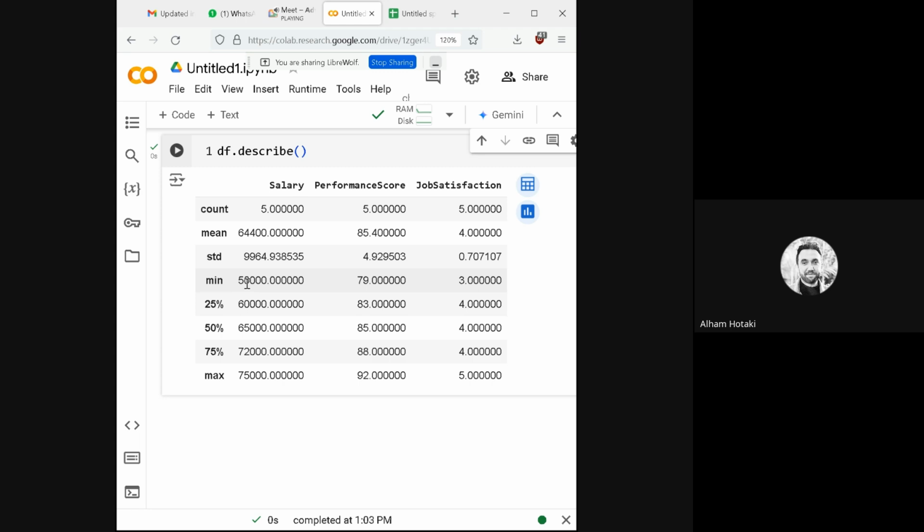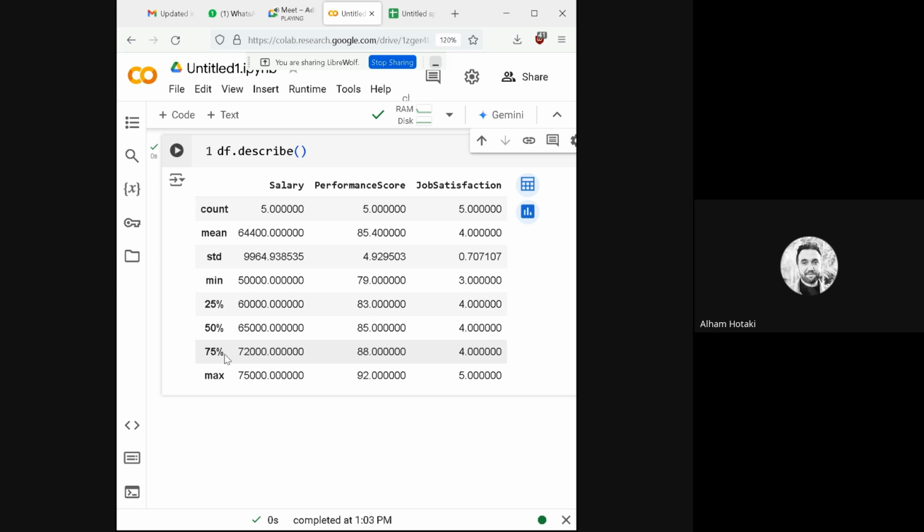Minimum salary is 50,000, and 25% of all salaries are within 60,000. 50% of salaries are within 65,000. It means if you have, for example, 100 rows, 50% of them are from 0 to 65,000.